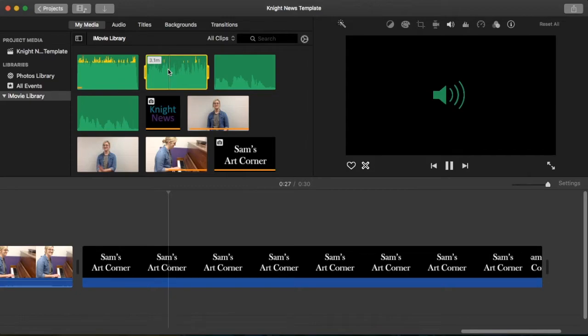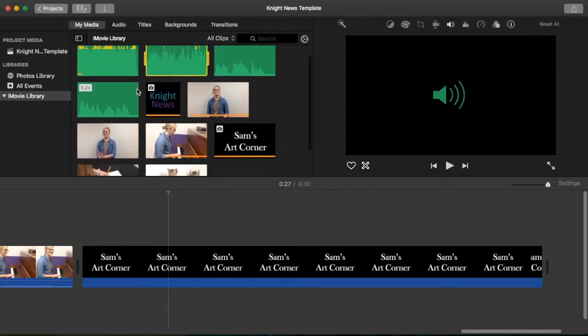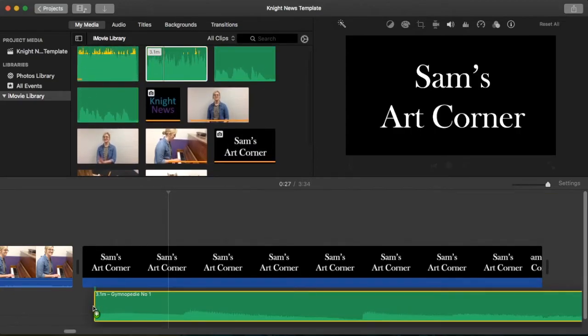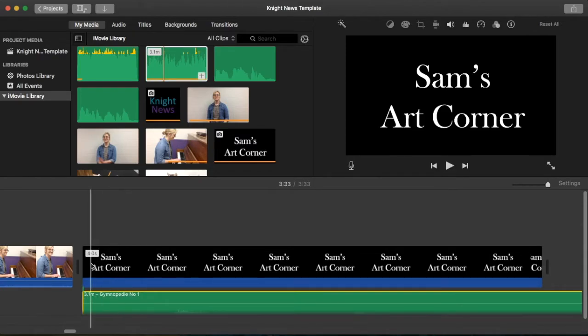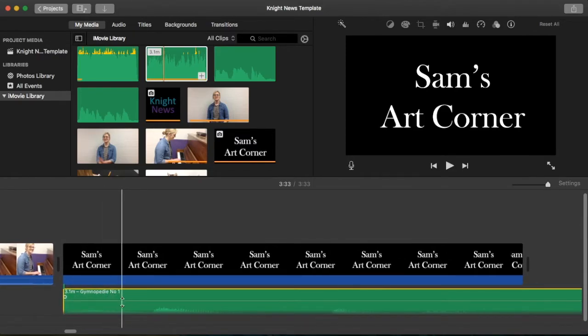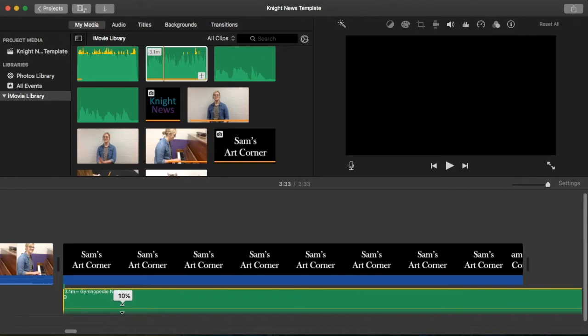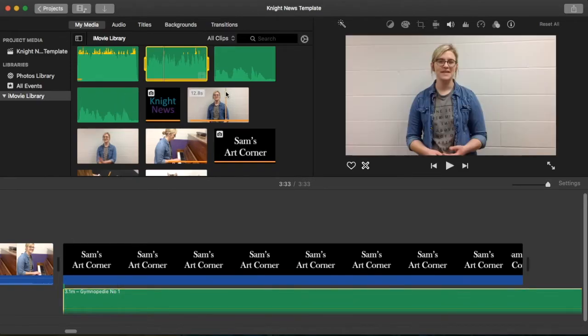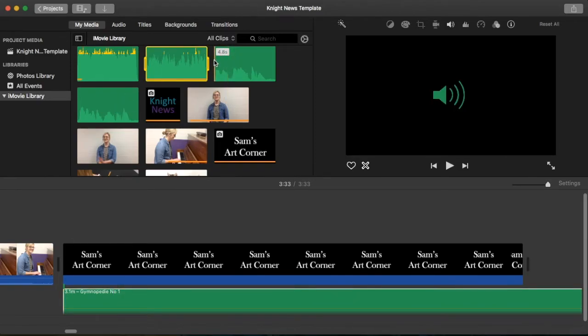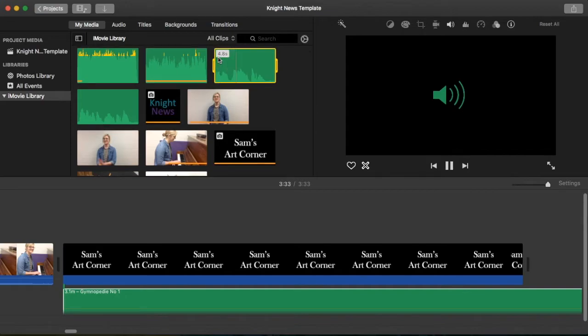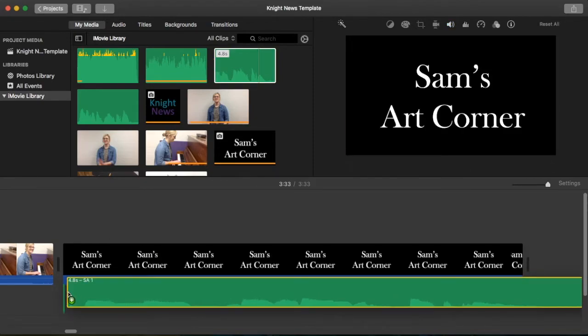It's a very beautiful piece, very calm and whatnot. But anyway, so we just click and drag it down to Sam's Art Corner here below on the timeline. Adjust the volume. Usually this has to be turned down quite a bit, because in addition to that, we also have the famous "And now for Sam's Art Corner," which I recorded in a separate program, and we just drag that down here as well.